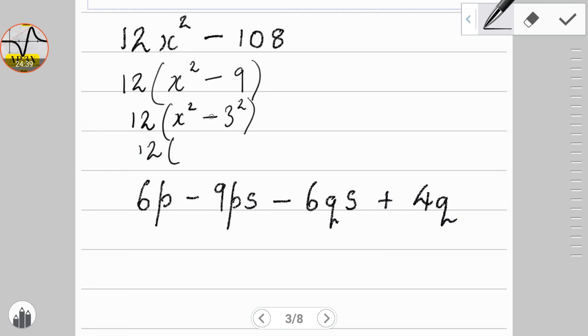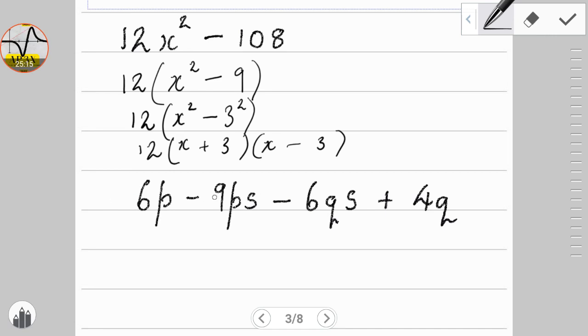I'm finding the difference between two perfectly squared terms, and the rule is that we open two separate parentheses, insert a plus in one and a minus in the other, and of course x squared is split in both brackets, so that's x here and x there, and 3 squared is split in both brackets, that is 3 here and 3 there. And that is how you factorize that particular expression. Do look out for the video, a thorough explanation on difference of two squares coming up, to get a clearer understanding of what this expression is and how it's identified.